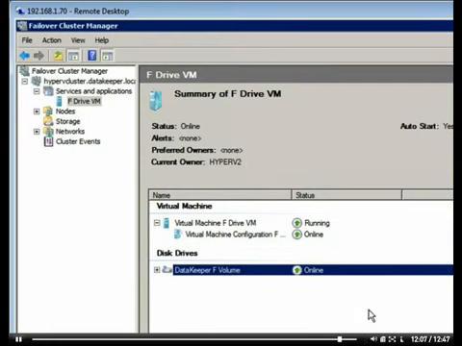It's pretty simple. There's not a lot that can go wrong, and it just ties in very nicely, and everything can be managed once you create the initial mirror. Everything else is managed through failover clustering, including the live migration and the quick migrations. If I had an unexpected failure, things would switch over just fine, and so that's all taken care of through their integration with Windows Server failover clustering.